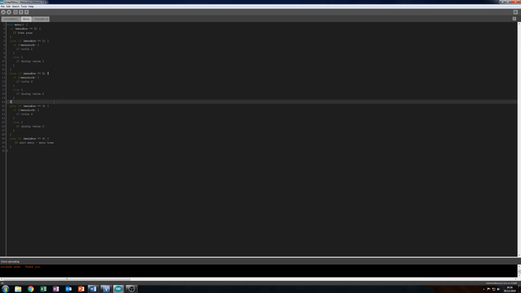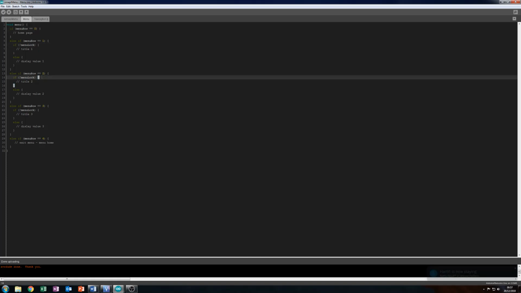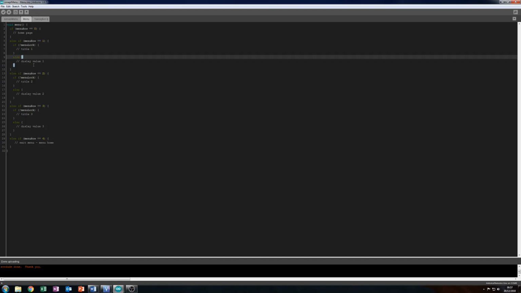And for our next 3 rows, you'll see that there's 2 different parts in here. So if, again, this is the default, menu lock is false. If you're incrementing through the menu, so when you've just started it, this is what you'd see. You'd see the home page, you'd see this part, and this part. Unless you press the select button on row 1, 2, or 3, you would see a second row because you have a row for menu lock equals false and a row for menu lock equals true, to which I implement a title.